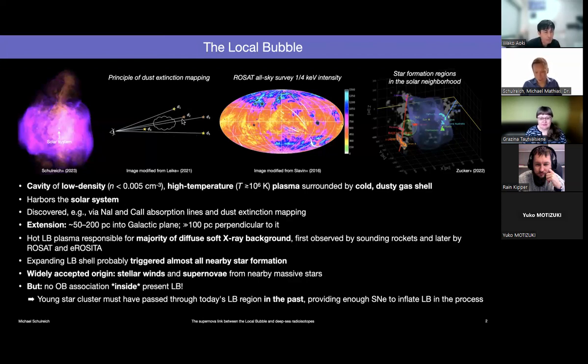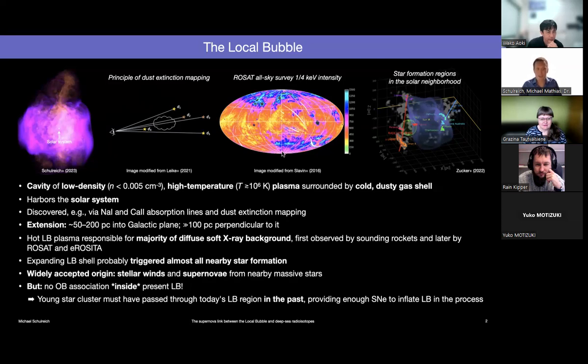And if this is done for a large number of stars, for which accurate parallaxes are available, one can create very detailed three-dimensional maps of the local bubble in dust and gas. And it turned out that the local bubble has a rather irregular shape and that it is essentially empty of neutral gas out to between 150 parsecs in the galactic plane. At higher galactic latitudes, where this sampling is sparser, its size is less well constrained, but certainly extends farther out than in the plane to distances well beyond 100 parsecs.